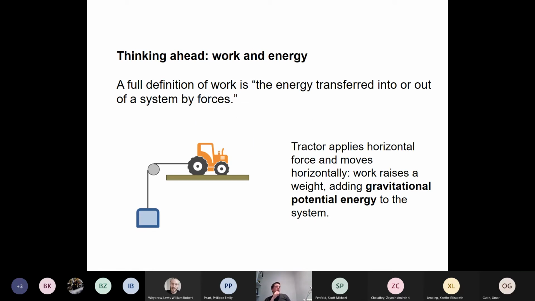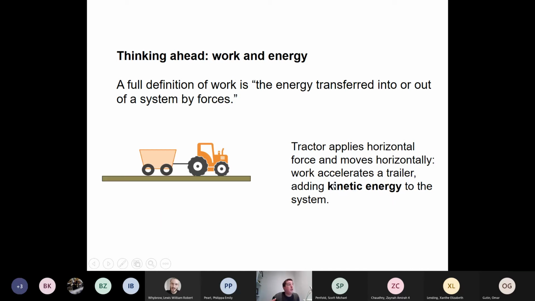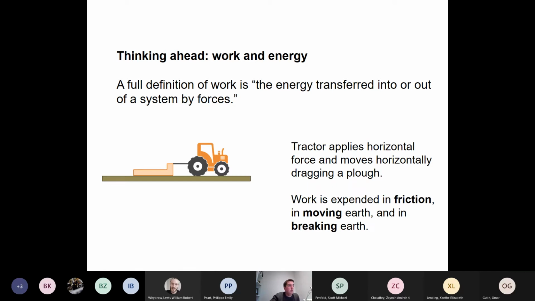So what we're going to do next is to think about energy. And so work is one specific kind of energy, and it's the energy associated with a force or with forces. But there are lots of other kinds of energy. I'm sure you know about things like gravitational potential energy, kinetic energy of motion, and then there are slightly complicated forms of energy. Things like friction and breaking things take energy, and so we might even want to understand those.